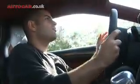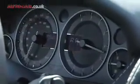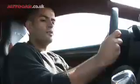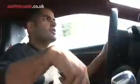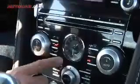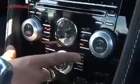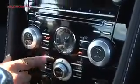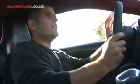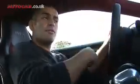The instruments, okay, they look really cool, but the rev counter going the opposite way to the speedometer, I can't really see them. At least there's an electronic readout, so you can spot how fast you're going. This redesigned centre console here for the DBS, remember it's not out of a DB9, it's all new for this car. Yeah, it looks great, but I can't fathom it for love nor money. There are just loads of little buttons and I'm reasonably dexterous. I get the feeling that they're just getting too intricate and too clever with the design. Maybe they just need to simplify things slightly.